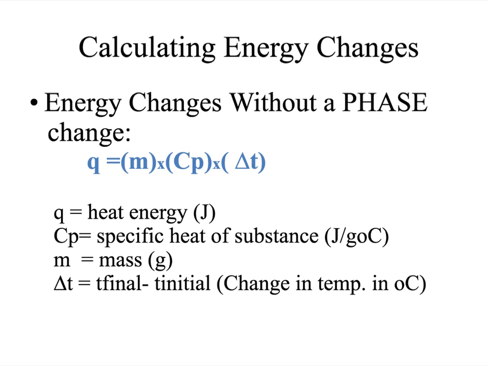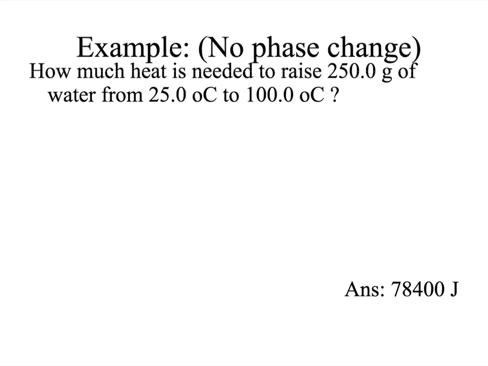So how do we calculate those energy changes? Well, it depends on whether a phase change is occurring or not. If it does not have a phase change, then we're going to use that regular MCAT formula that we've been using. Same thing: specific heat of the substance, mass, T final minus T initial, just like what we did in the beginning of the notes. So that's going to look the same if there is not a phase change occurring. This is just like what we did earlier in the notes.